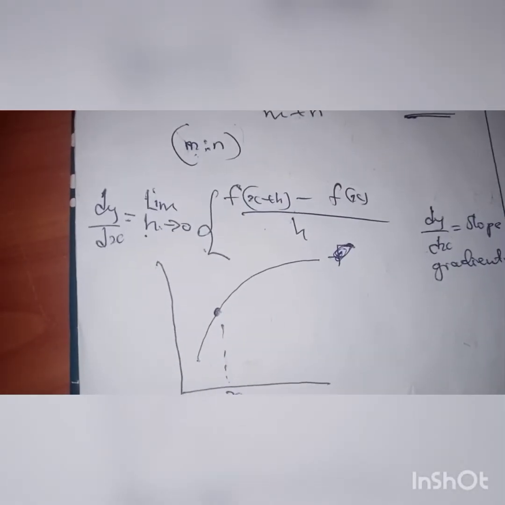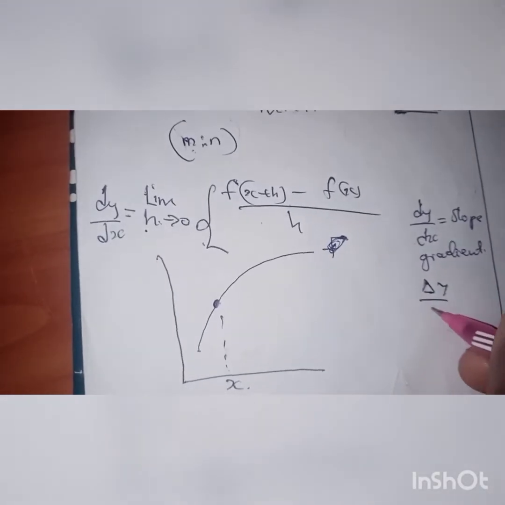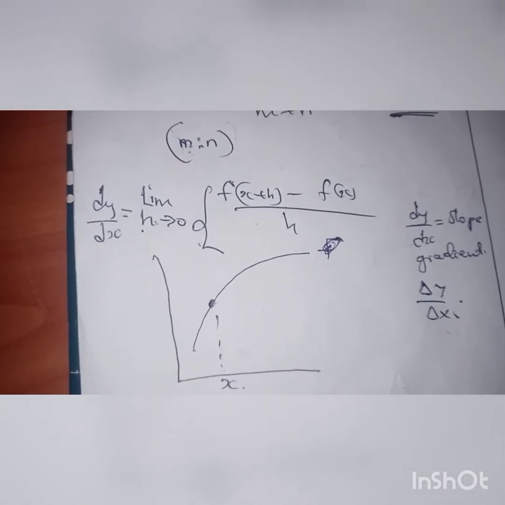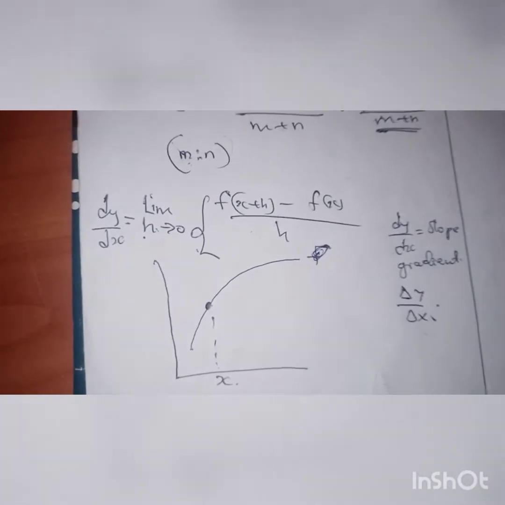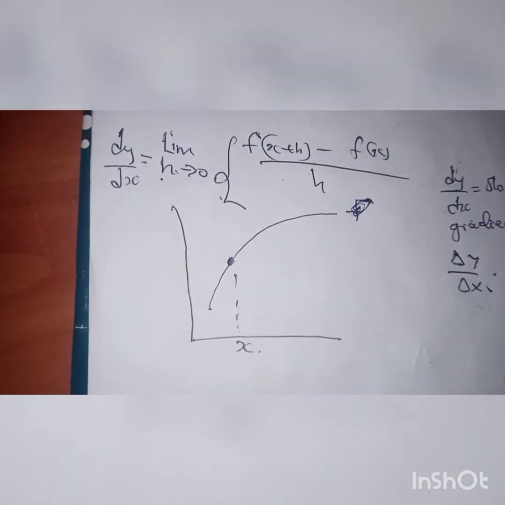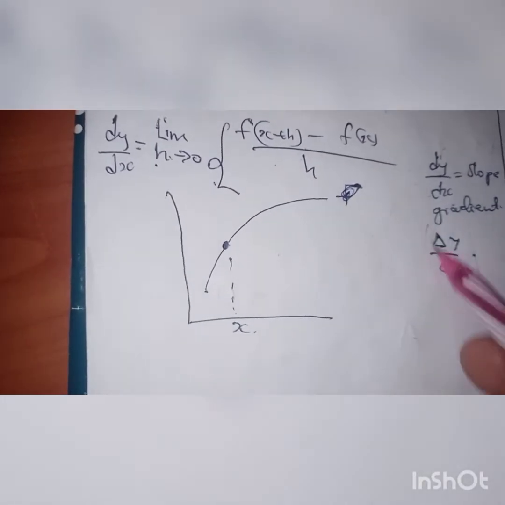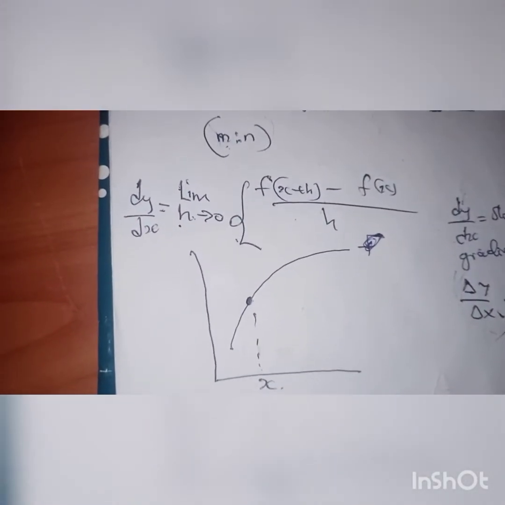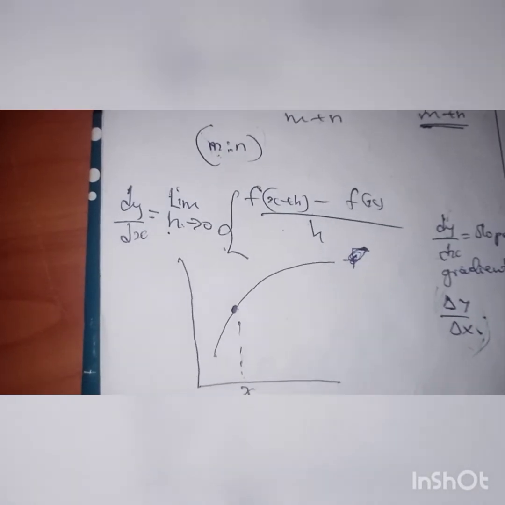And we know the gradient of a line is just given by the change in y all over the change in x. So wherever you see change in y over change in x, differentiation is just the change. dy/dx means just the change in y in terms of x. Now let's apply the determination of gradient to come up with dy/dx. So finding the gradient means just differentiating an equation.